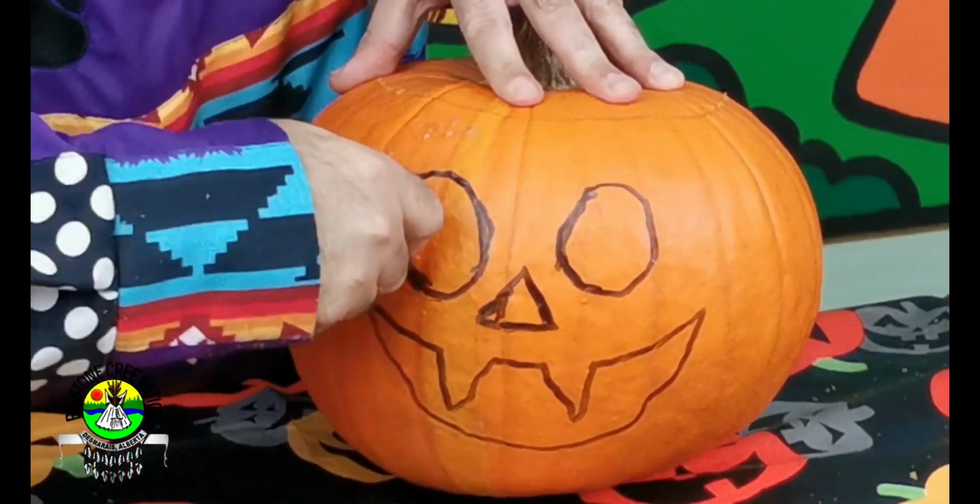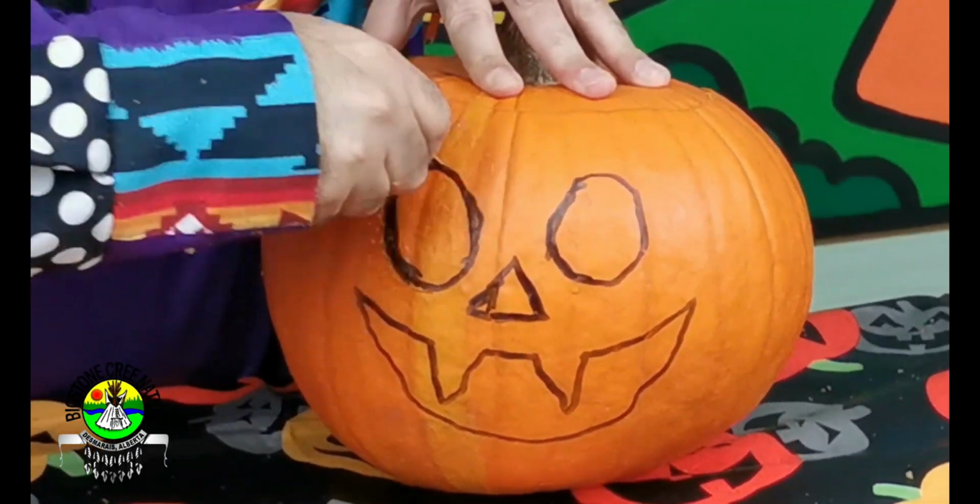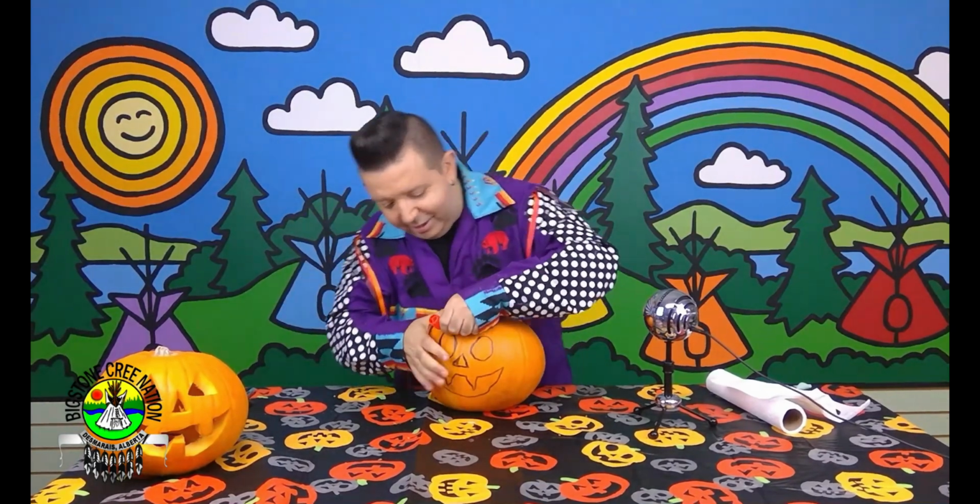And I like to try to cut outside the black lines just so we don't have to clean it off later and you don't see it later on. But again, it doesn't really matter if you have black lines. It's totally fine.